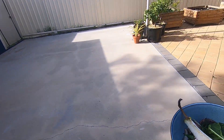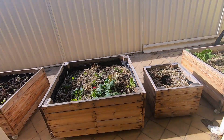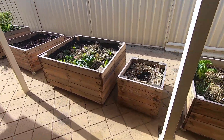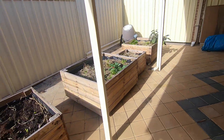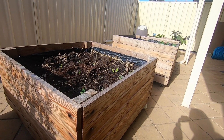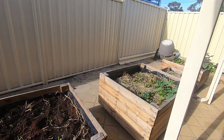Out the back we have heaps of concrete and pavers and not a lot of space for growing veggies, but Haylen has made me these pallet planters on wheels. These are just heat-treated timber pallets with wheels on so that I can utilize this space out here, because it gets really good winter sun. The back garden gets pretty much fully shaded in winter so it's great to be able to utilize these really perfect growing conditions when previously I couldn't use it at all because it was just pavers.